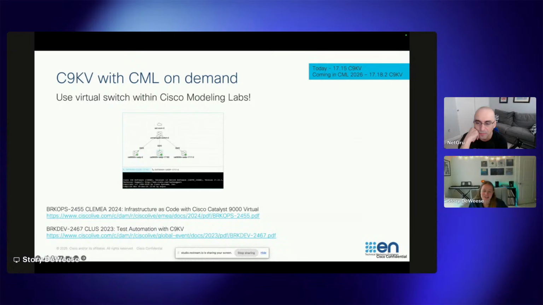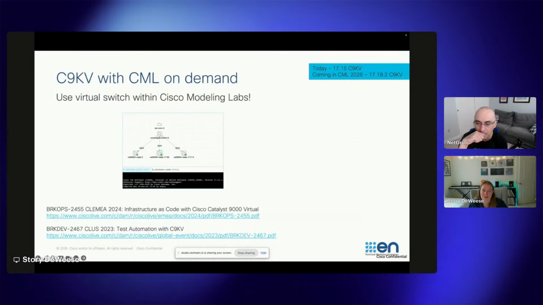And of course, we have Cisco Live sessions you can refer to, but as the major takeaway, today you can get the 17.15 on your virtual switch, and in 2026 you can get the 17.18.2 on your virtual switch as well. So you can start working with this device and see exactly how it works.